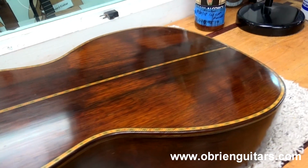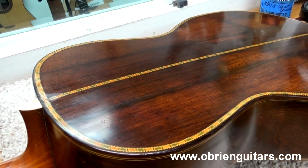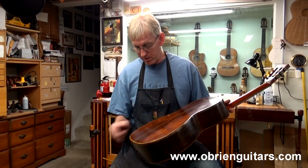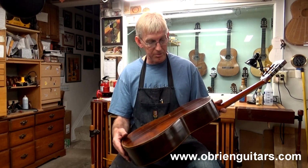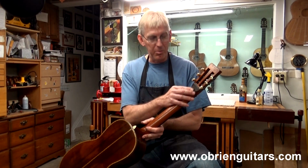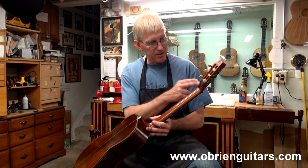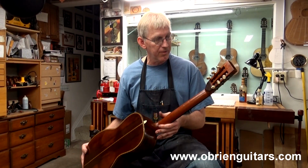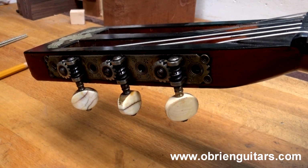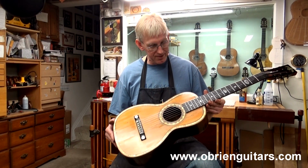Brazilian rosewood back and sides, pretty high-end Brazilian rosewood, quarter sawn. You could still get it back at that time. Ivory on the heel cap, very intricate purfling lines and center strip on the back. Somebody somewhere along the way did a poor repair along the peg head here, must have broken or something. They just slapped a piece of rosewood or something on there. The tuners appear to be original, and the knobs are ivory. It's a pretty high-end guitar for that time.